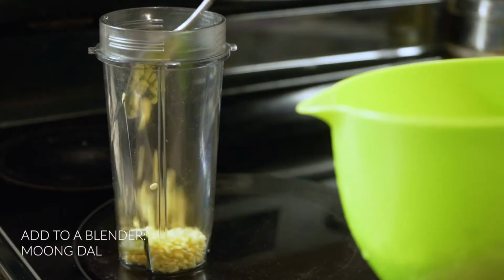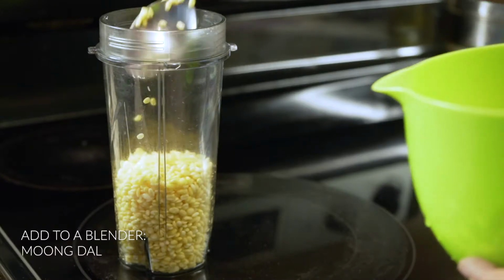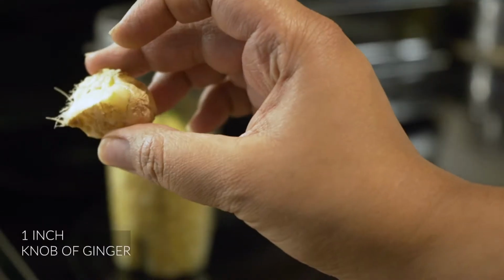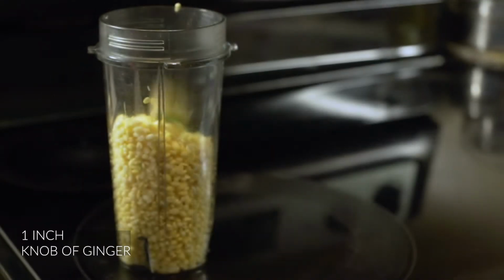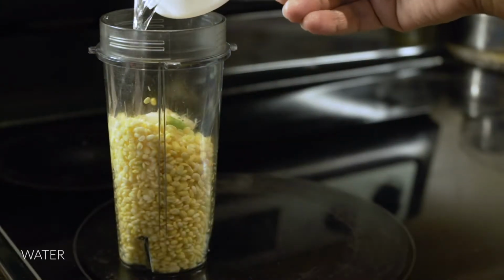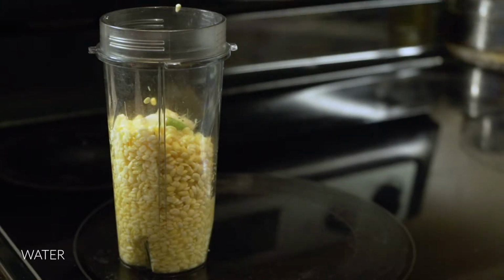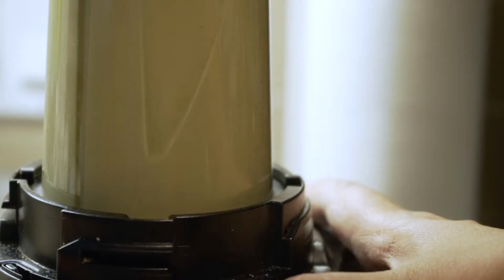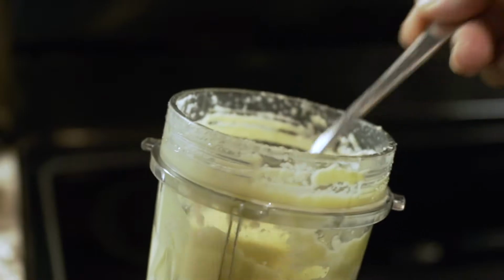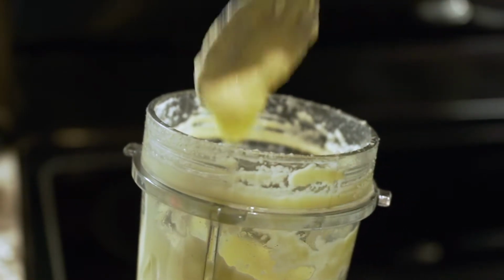To a blender, I am adding the moong dal, and along with the moong dal, I'm going to be adding a few other things to pack in some flavor, a bit of green chili, which is optional, some ginger, and a clove of garlic. And this does require a little bit of water for grinding. That's about 1/3 cup. All the measurements are below, by the way. And I'm grinding this to a smooth paste.